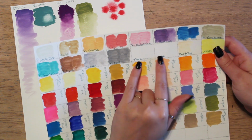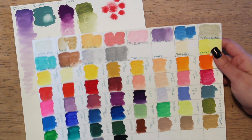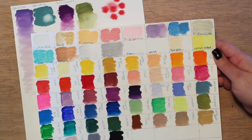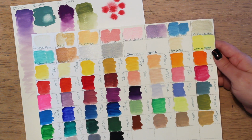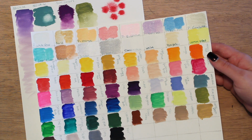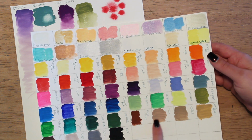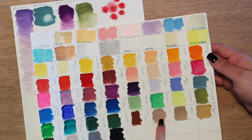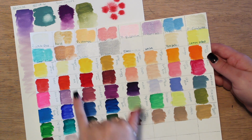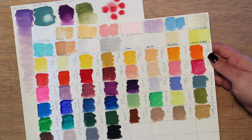Titanium white and white, they do give you in the box, which I'll show you in a minute why I think that's wonderful. And then we get our colors, and there are beautiful colors in this box. I do wish there were a couple more browns, but you could mix browns really, so maybe it's not that important. But if you're just wanting to use straight out of the tube, there's not a whole lot of browns. But there are some good skin tones, like tan, latte brown, peach, ballerina pink. Even the pale yellow and Naples yellow you could use in skin tones. They're really nice.